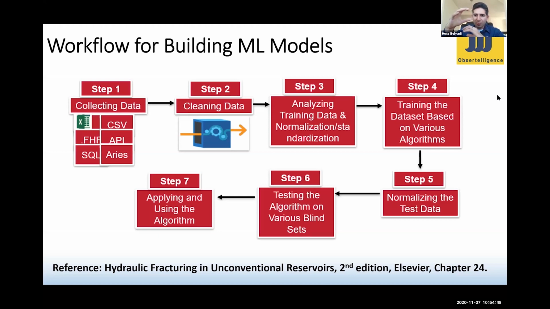Before real-time model deployment, test that model one last time on blind sets that the model has never seen during training or testing. That's what I call a blind set, a complete blind set. And then evaluate how the model performs. If the model still performs very well, comparable to your testing set, then you are in pretty good shape. But if the accuracy just falls off, then you have to go back and try to retrain the model, improve your model, okay?